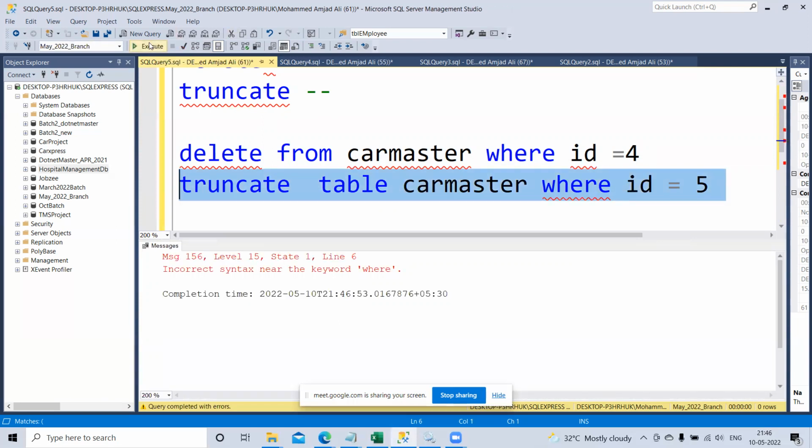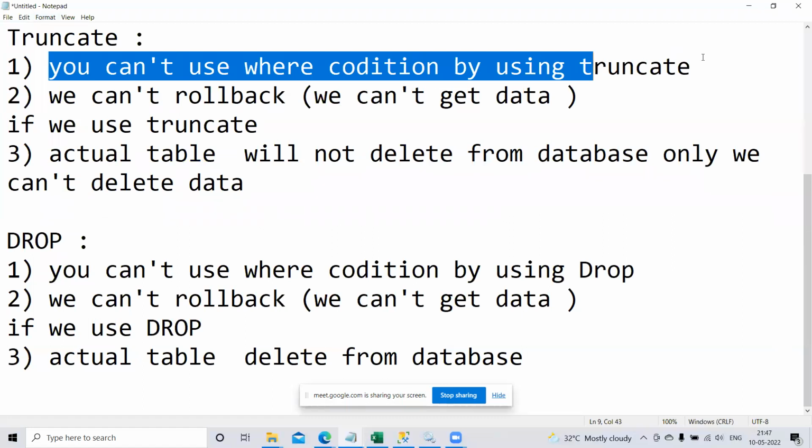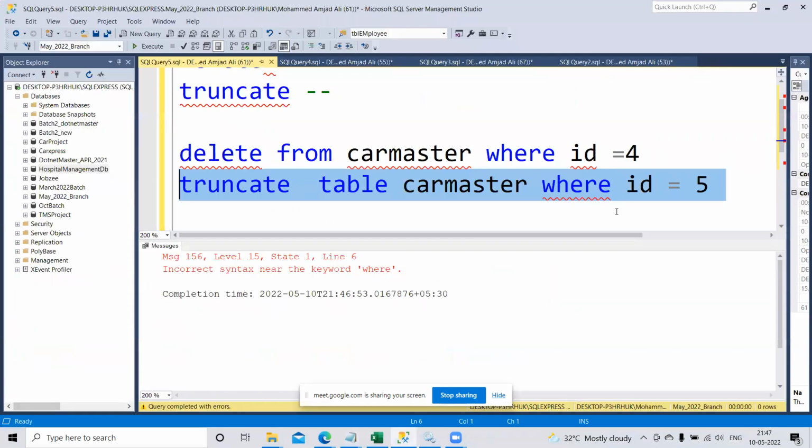What is the error you're getting? The where clause you cannot use. That's what I told you, right? We discussed the point: you cannot use the where condition. Is it clear? If I try to use the where condition, I am getting the error. You cannot use the where condition.